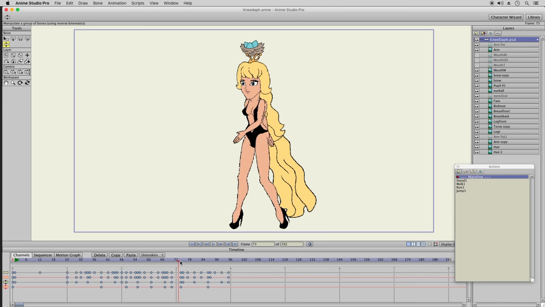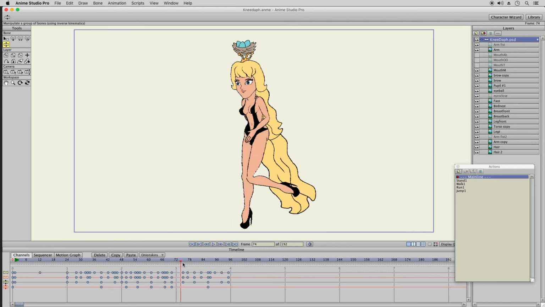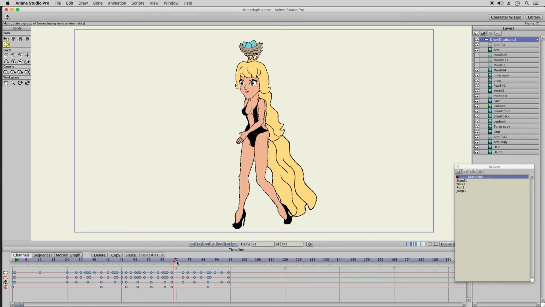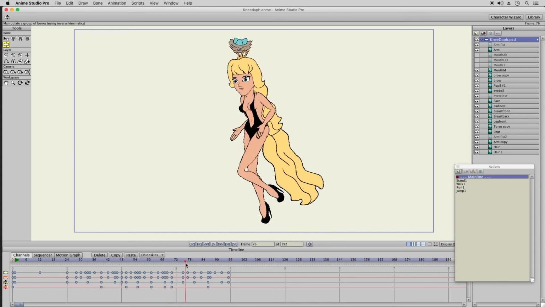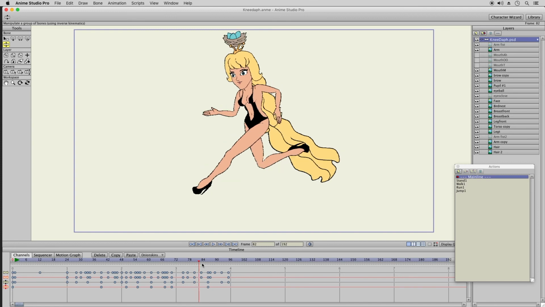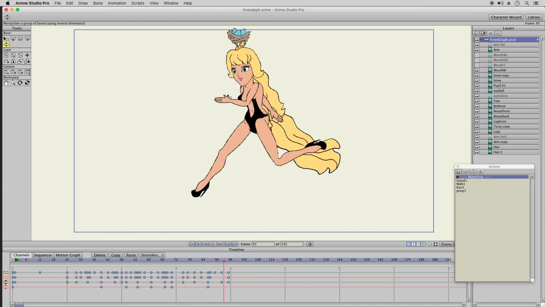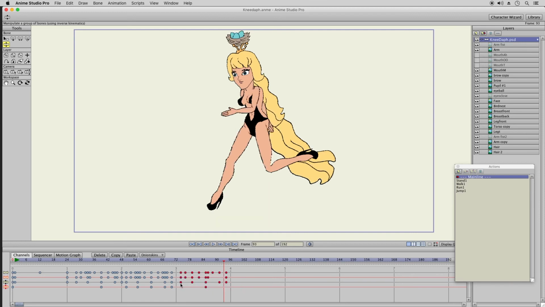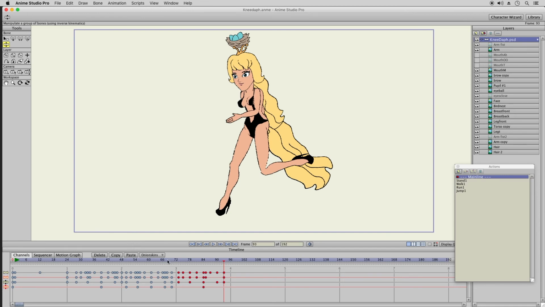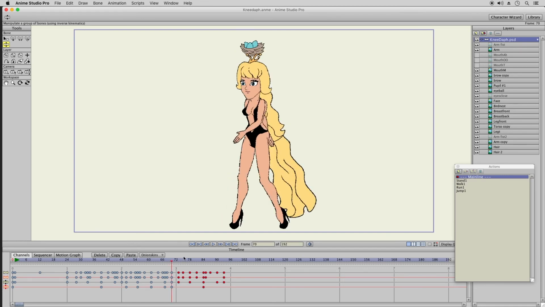See how frame 0 messed it all up there? I have to delete that. So here's her movement into the run, and she starts running. See, you could have her arms open like that, but I just want to show what it's like to switch her arms. So right here, I think I'll do it right here, right before frame 3.